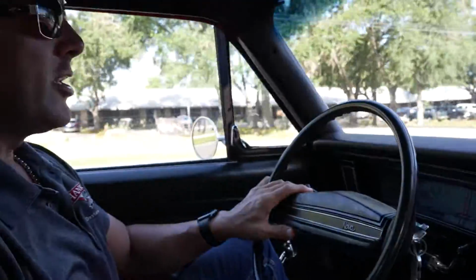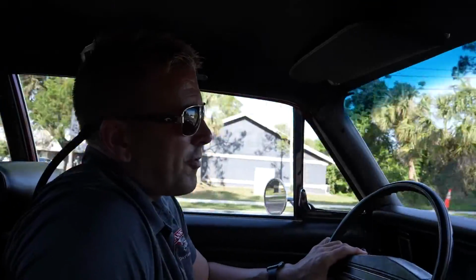Got it up to about 70. As you can see, there's traffic in front of me. It's a 350, so I gave it a little more than half throttle. You may have heard the tires chirp between first and second, but extremely, extremely nice car. Runs out perfectly. Speedo's not bouncing around. Front end's not shimmying around. The alignment's nice and straight. The AC's blowing cold. The paint on the car's awesome. The interior's in great condition. A lot going for this 69 Nova.